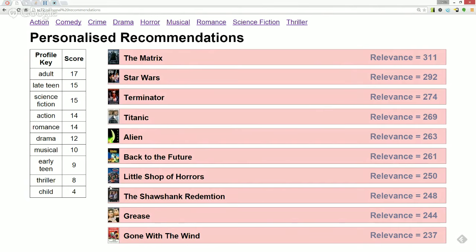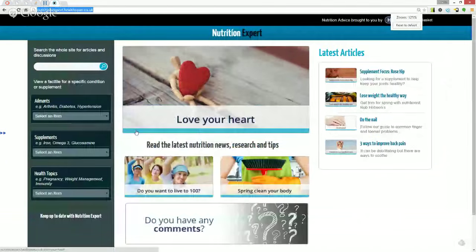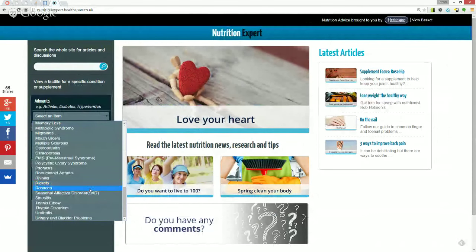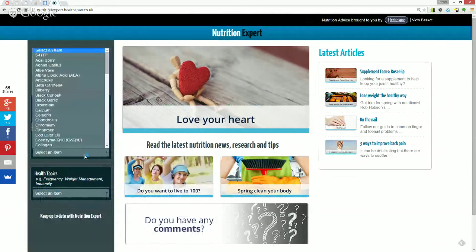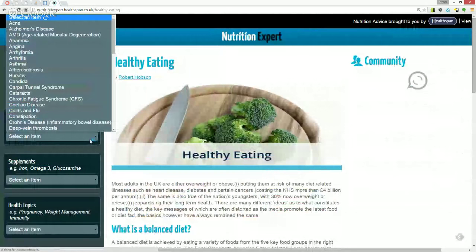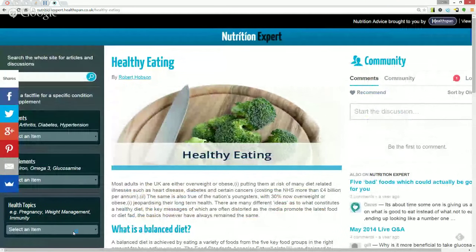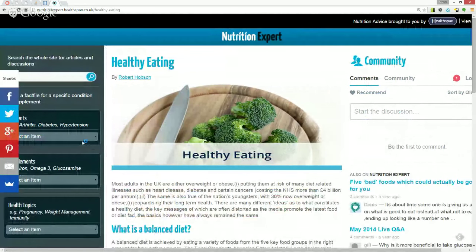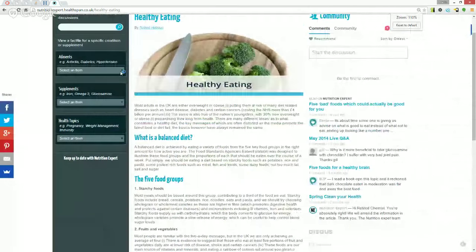But we'll go back to the same old question. Sorry, no, I'll just show you the Nutrition Expert website because obviously this was the example I was giving before. So this is Nutrition Expert that we talked about before. I said that they had 120 different profile keys. They're actually output onto the site. So these are the profile keys. I don't know if you can see that. So there really are a lot, and they've scored every single article against every single one of these, a number between 0 and 10. So I'm going to quickly go around the site and go to some articles.